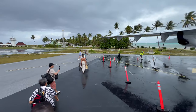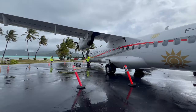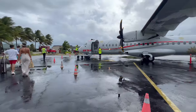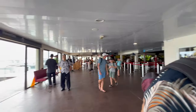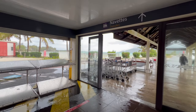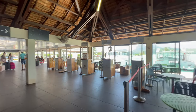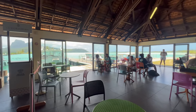On arrival, we also exited from the back of the plane and walked on the tarmac. Since Bora Bora Airport is built on an island, there are no roads to get to it. Each hotel had a booth to welcome its guests and take them by boat to their destination. The baggage claim was also very simple and we got our suitcases quickly. Here's the Bora Bora Airport terminal — it's just as small as the Morea one, but it looks a little more modern with a nicer gift shop and check-in counters.